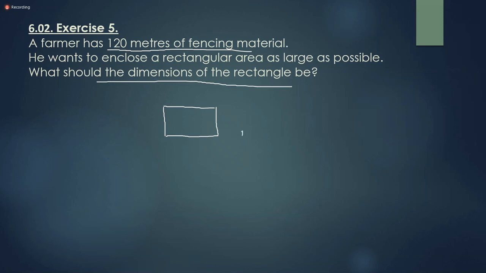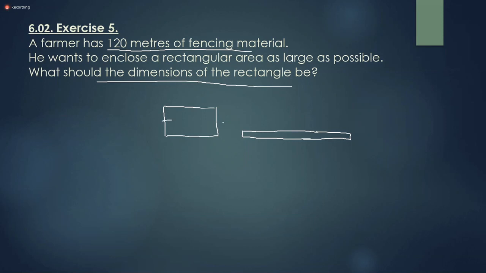Because you see, if the rectangle is very narrow and long, with the same length of fence, the area is not so big. And if it's too vertically stretched out, again, the same thing. You have no idea. Maybe it's not so big, or maybe it's an illusion. Maybe it looks not so big, but the length compensates for the narrow width. So let's do it. Let's see.